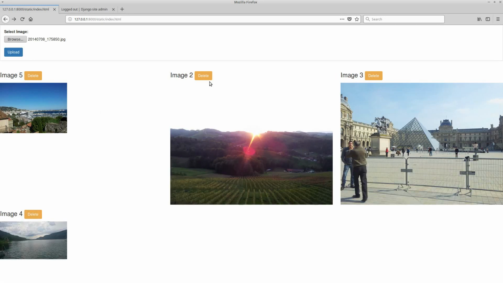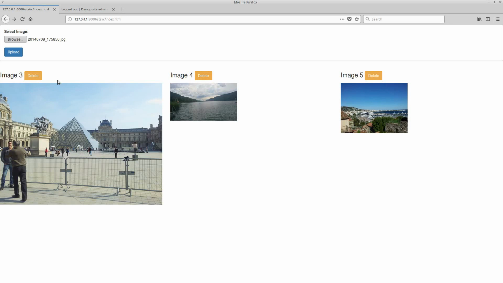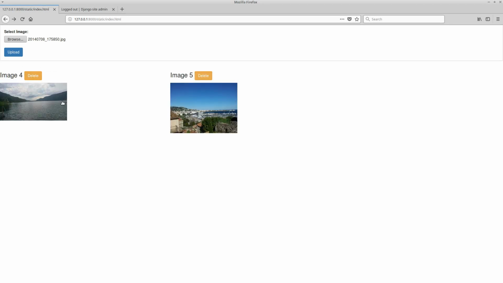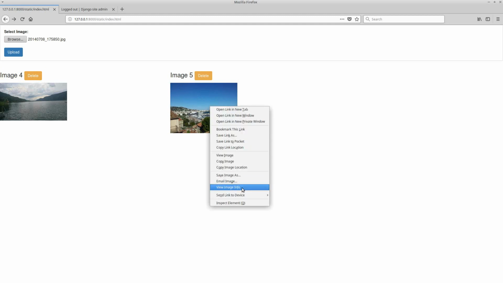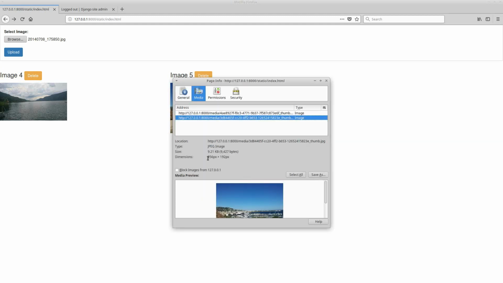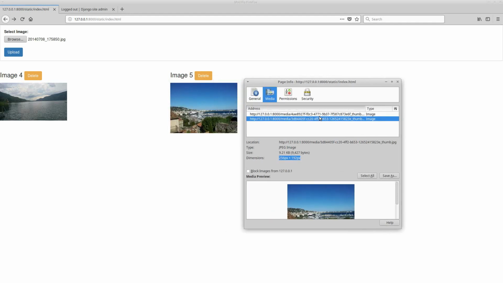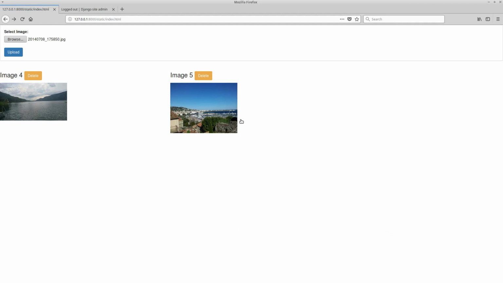We already have the thumbnail, and I think the delete image is working now as well. Yay! Now you can see the difference. Like, this image looks more like a square, because the original image is more squarish. I don't know what to say. It's not a perfect square, although it's still off by 60 pixels. Like I said, Pillow will just choose whatever it thinks is best, and it uses anti-aliasing, so the picture should look quite okay.